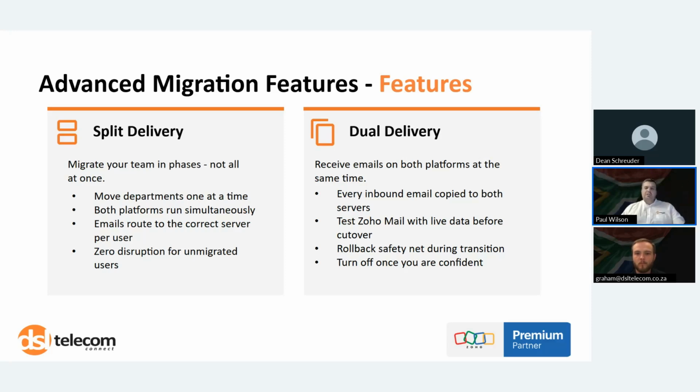And then we've also got dual delivery. This is where emails are received in both platforms. This can be set up so that emails are received in Zoho Mail, and they are still received for that same user back into Outlook, Gmail, or any of the other services. This allows users to test their mail and make sure that everything's working before that final cutover. It also gives a rollback safety net that sometimes really eases the burden, or the expectation, of what could happen during my migration process.